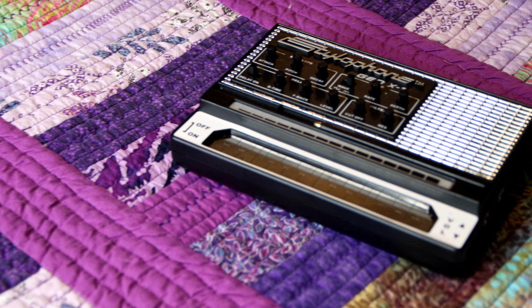This thing's actually really cool. You can create music on this. You can actually create music that you could use on your YouTube channels, for your background music if you wanted. So it's pretty cool, and it works kind of like a piano.